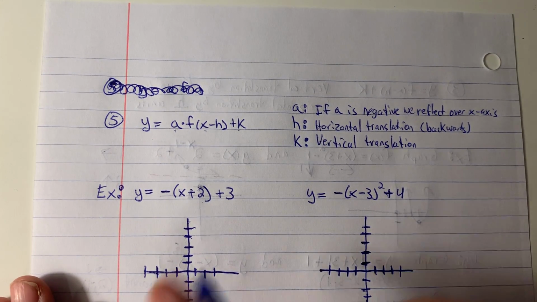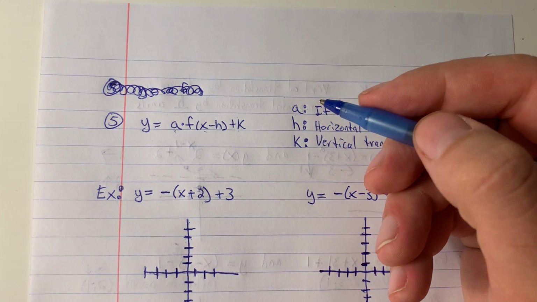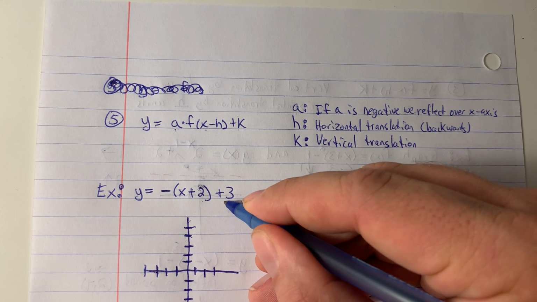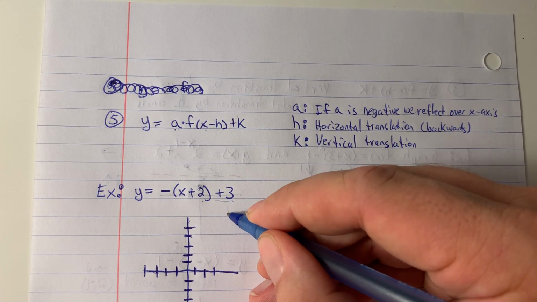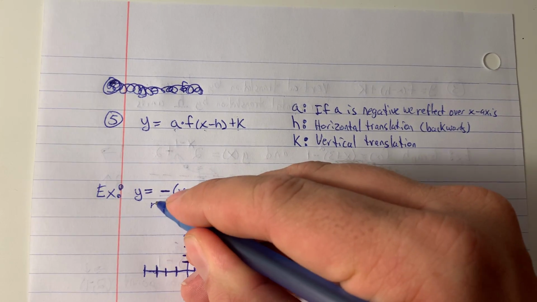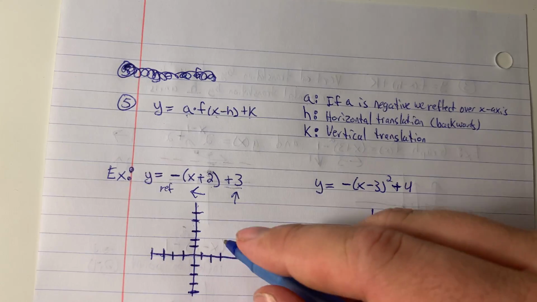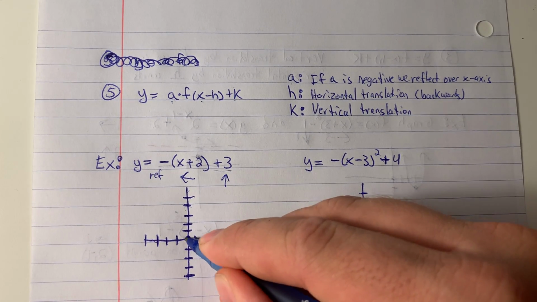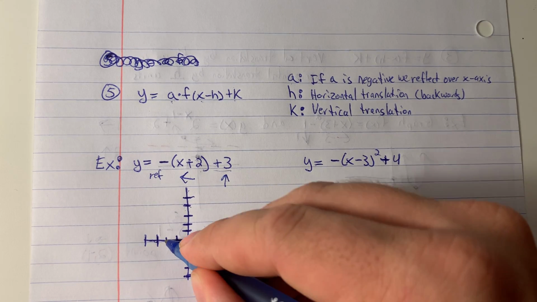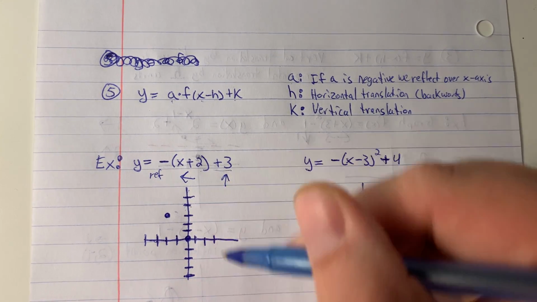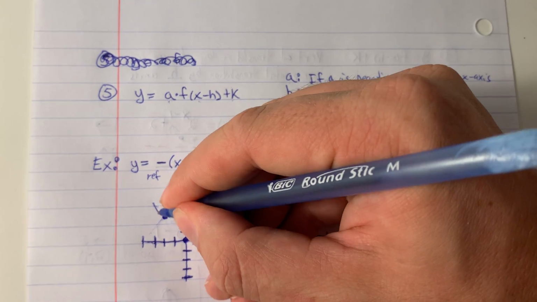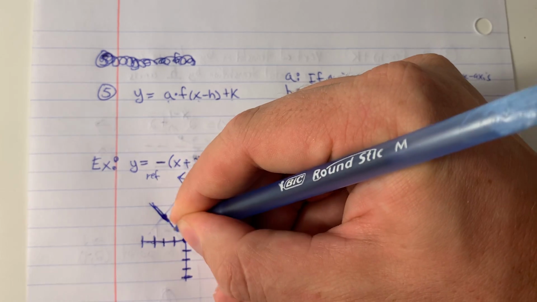So let's look. What type of function do we have here? It's a linear function because there is no squaring or square root or anything that's going on here. And so we're going to do the linear parent function. This is a translation up by 3. This is a translation left by 2. And this is a reflection across the x-axis. So let's look at how we do this. I'm going to take the key point of the parent function, which is 0, 0, and shift it 2 to the left and 3 up. And a reflection means that instead of increasing, the function is going to be decreasing now and have a slope of negative 1. So that's what a reflection ends up looking like.